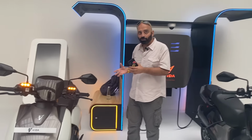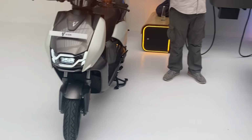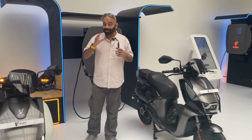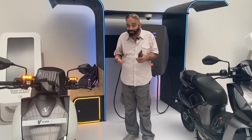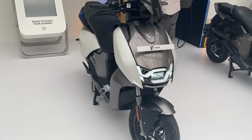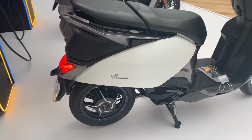The V1 Pro is priced at rupees 1.59 lakhs ex showroom, while the V1 Plus comes in at rupees 1.45 lakhs ex showroom. Now, granted, these are slightly on the pricier side, but they do have loads of features to compensate for that, and some things that only Hero can manage and pretty much nobody else can. Okay, so let's talk about some of the features on the scooter.